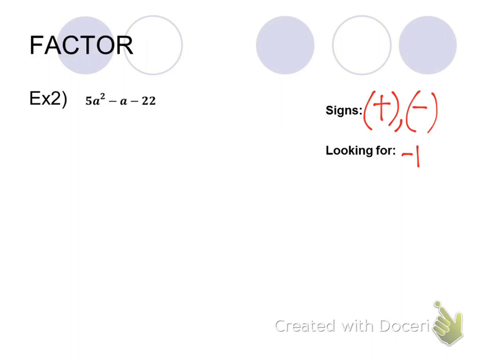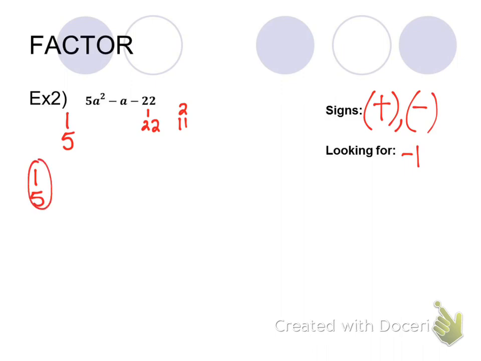Now we have to list out our possible factor pairs for both 5 and -22. So what are my options for 5? 1 and 5. Any other options? No. What about for 22? Natalie? 1 and 22 or 2 and 11. Now, we've only got one option for our first bubble, so it's going to be 1 and 5.